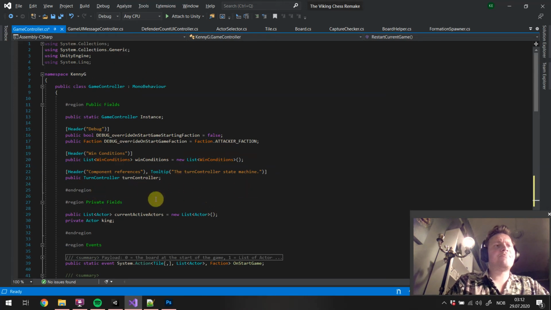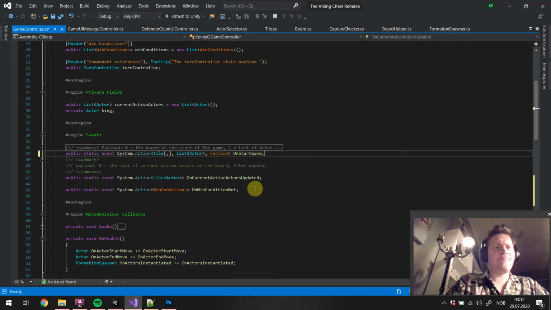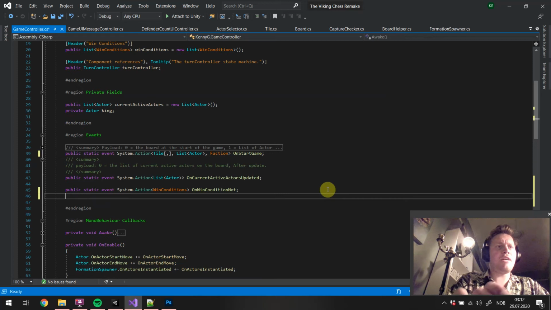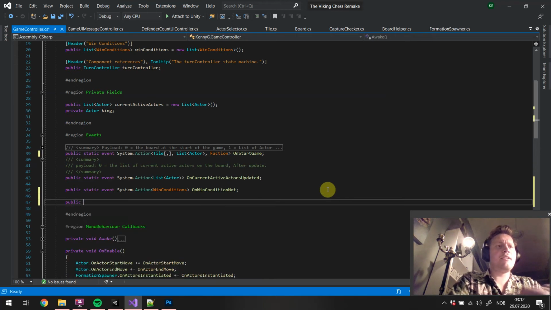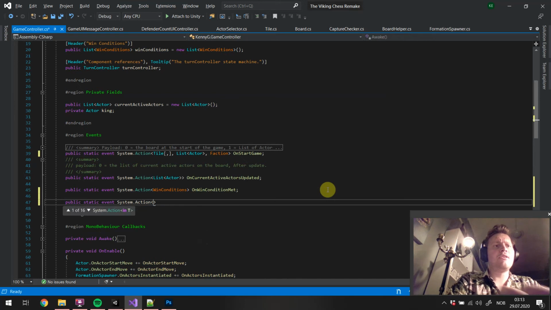So up here in our events section, we are going to add a new public static event System.Action. We're gonna send in the board, so tile to the array as payload, and say on restart current game.